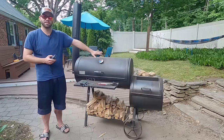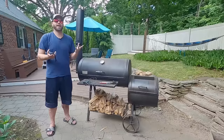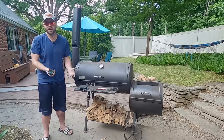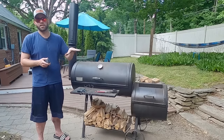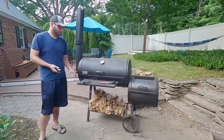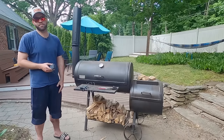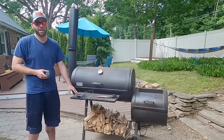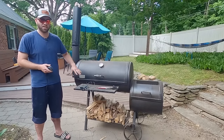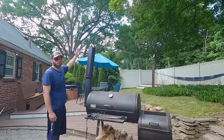Your smoker may be different — maybe you have to add wood a little sooner. It's all about how it operates and you have to learn it. I also thought you had to let wood burn completely down to coals before adding more, but that's not the case — if you do that you'll get temperature drops. For my smoker I always add wood before the current wood has burned all the way through. Don't drive yourself crazy with minor temperature dips — use the thermometer as a good guide. Since I put this wood on, we've been steady at 300 and the smoke coming out is very clean. It's working great.